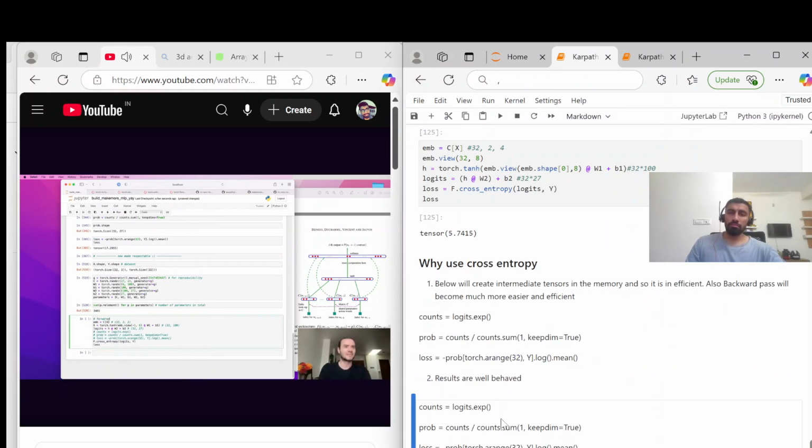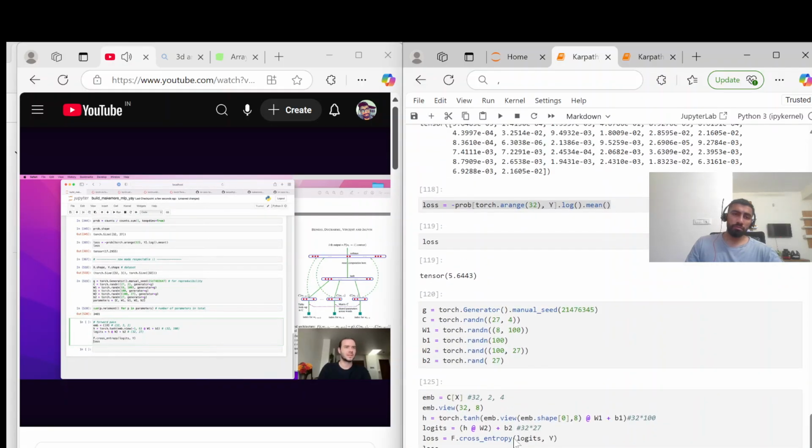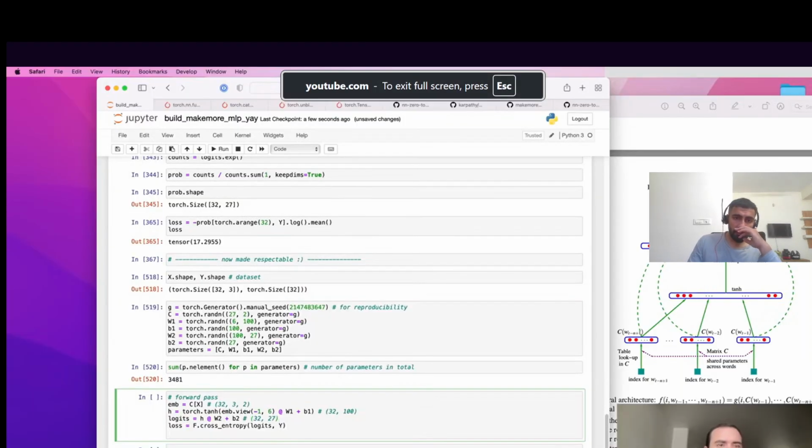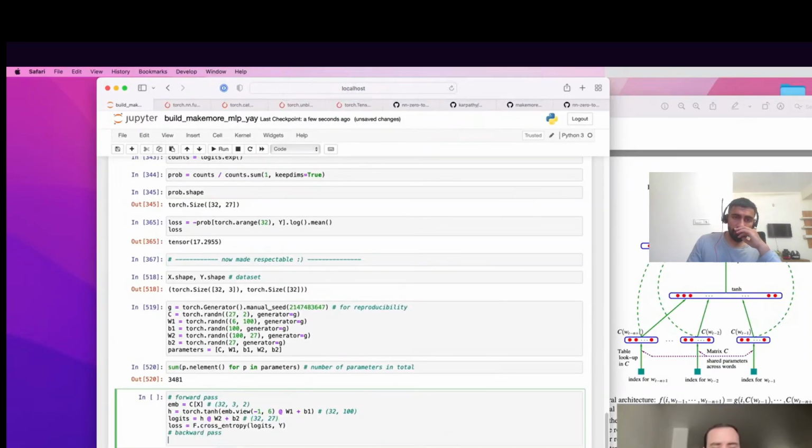We have the forward pass. We don't need these. Instead, we have that loss is equal to the cross entropy. That's the forward pass. Then we need the backward pass. First, we want to set the gradients to be 0.